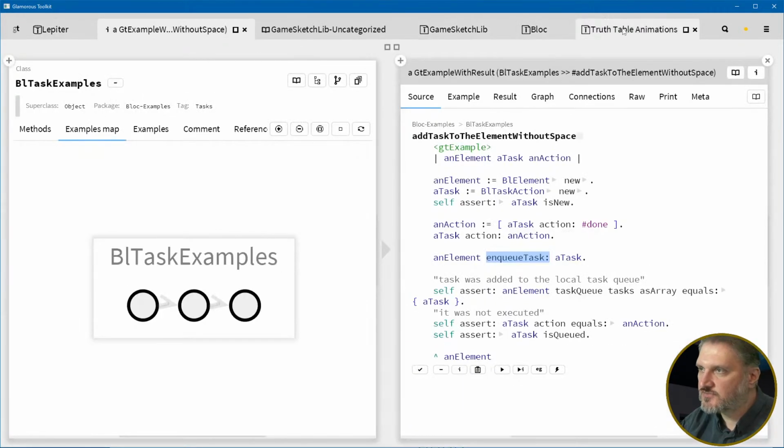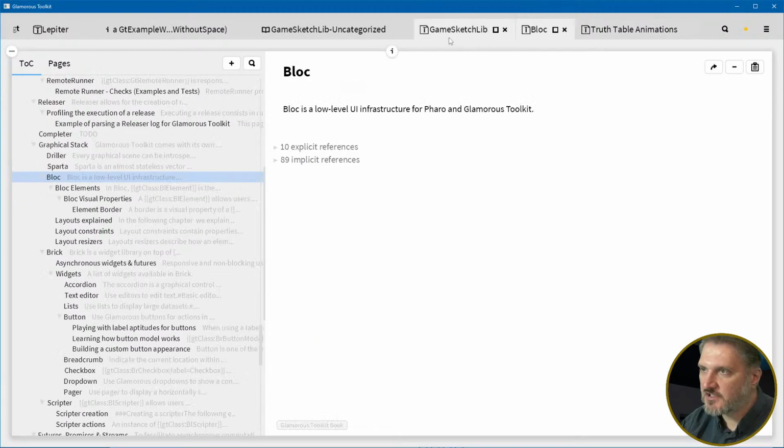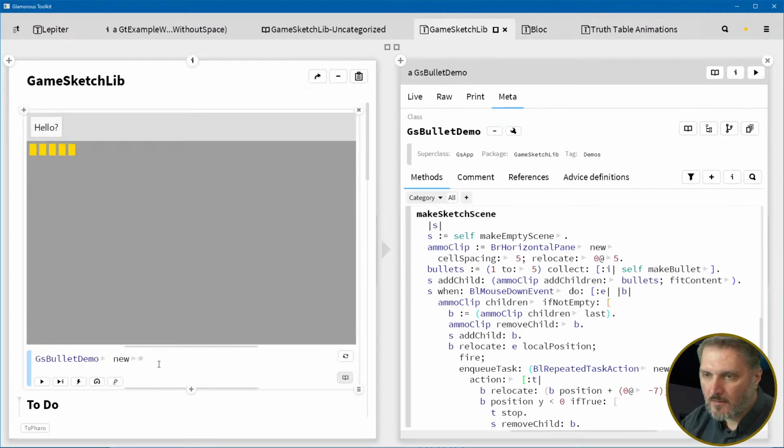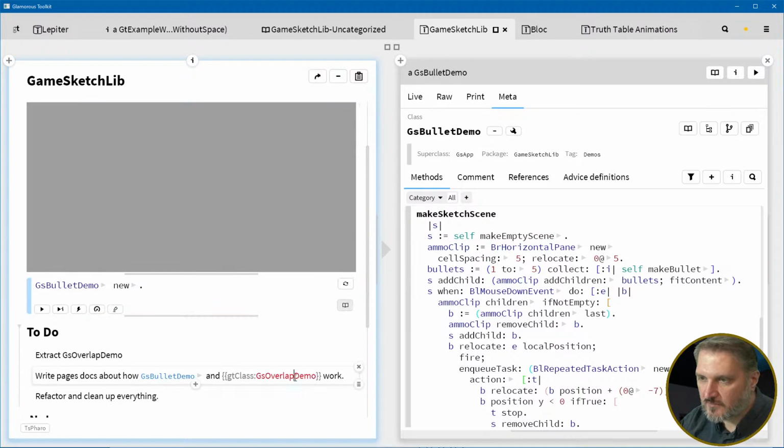Actually, I don't think that's like 2 seconds of work. I'm just going to do that before I check everything in. So all I have to do is say GS. Well, actually, let's click on this, see if I can do anything with that. Copy that. GS overlap demo new.